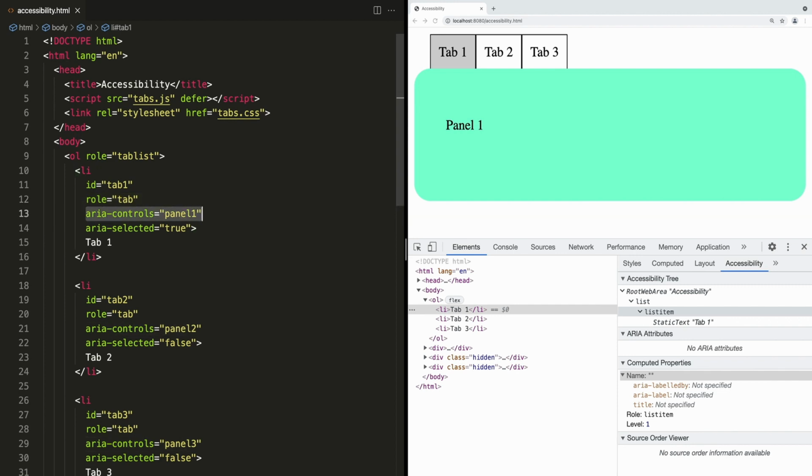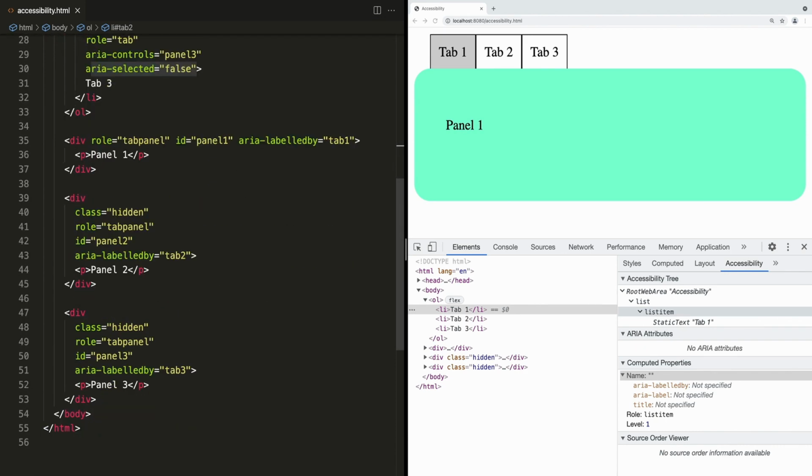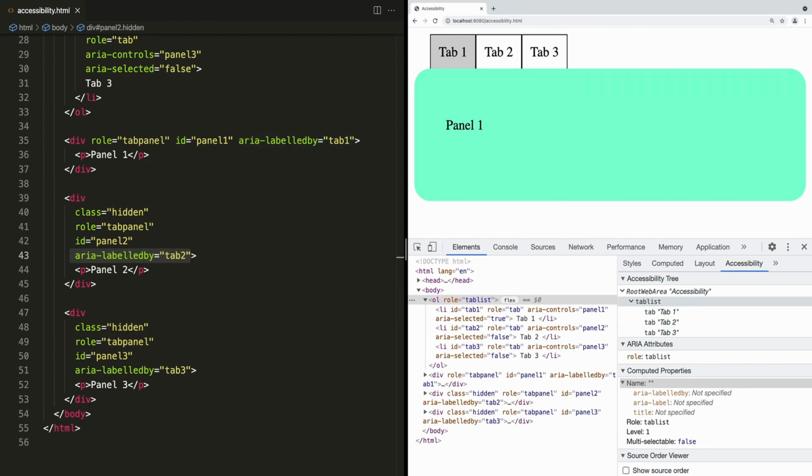Specifically, you can click on it to control a panel with the ID, in this case, panel 1. And this one is already selected, so aria-selected equals true says that this one is selected, whereas the other ones are set to false because they are not currently selected. And then if we come down to the actual panels, we've given them a role of tabpanel, which sort of associates them with those tabs. And then we have labeled them based on the tabs. So this one, for instance, is labeled by tab 1. This one is labeled by tab 2, and so on and so forth. And now I'll go ahead and refresh the browser and we can look through the exact same thing.